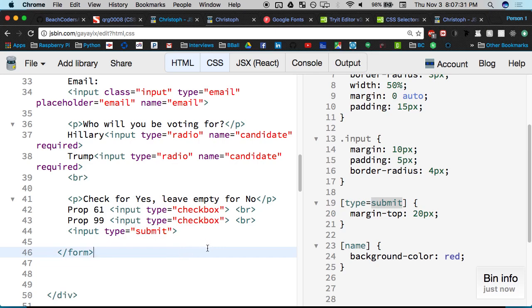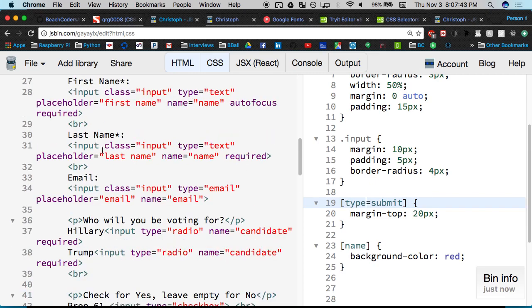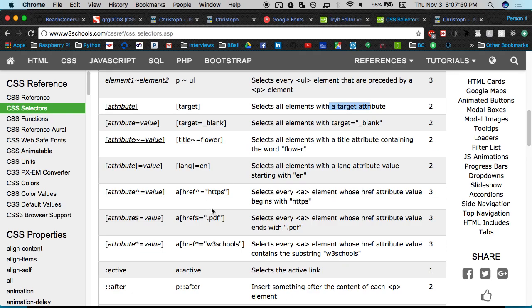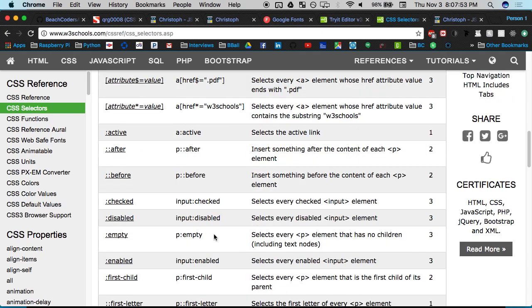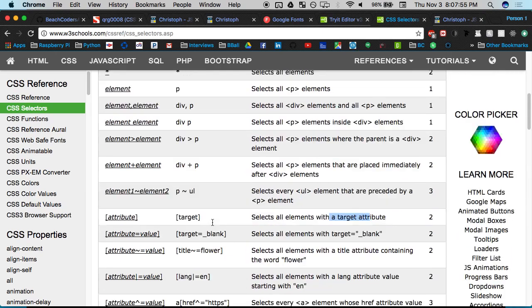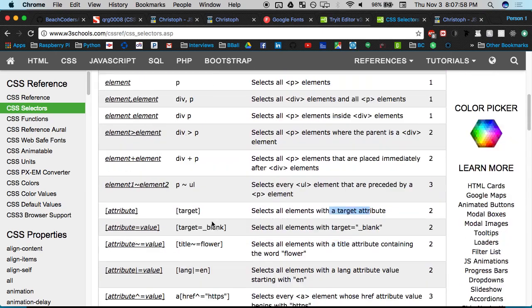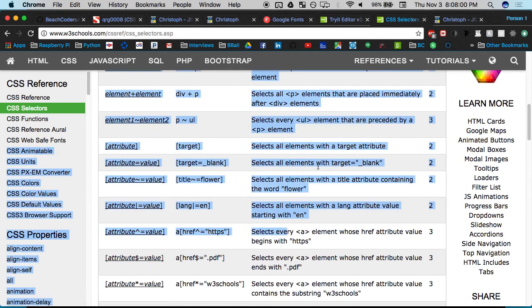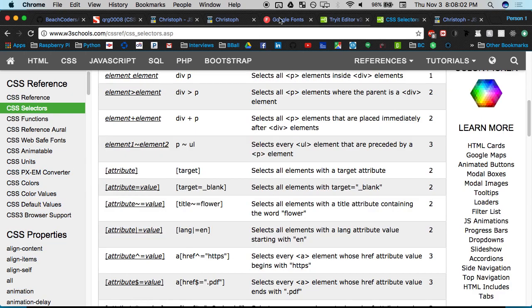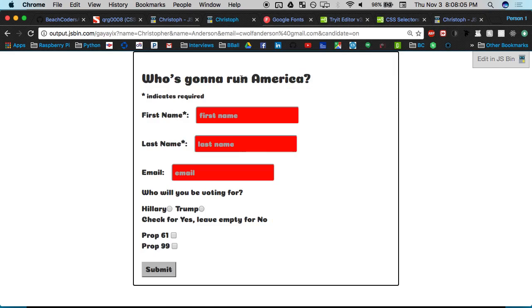It's just a different selector. That's all it is. If you don't feel comfortable using these, just use classes. It's completely fine. It's very common to use classes anyway. So really, I just want to show you that there is more out there. But you don't have to memorize these at all. Does that kind of help?